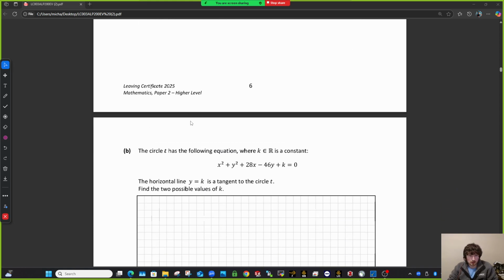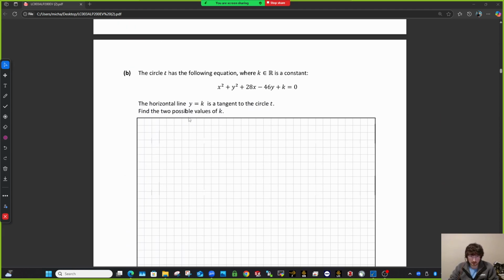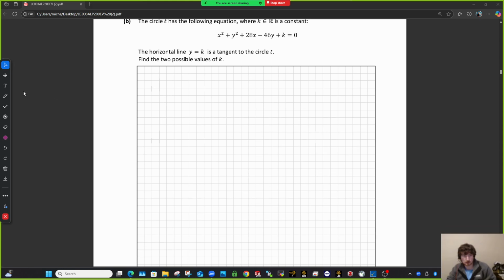Okay, so that's that done. So then on to this here with the circles. This is a good question. They give a hint here. They didn't have to give this hint that this is a horizontal line. It's expected to know that when y is equal to a constant value like that, it's a horizontal line. So again, what we want to do here is draw a sketch of this to understand what's actually going on. So first of all you'll get the center and the radius of that circle. It has a center of minus 14, so you half and change the sign.